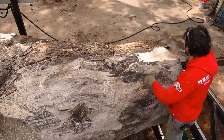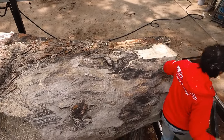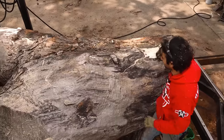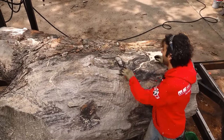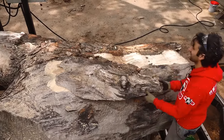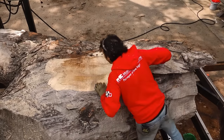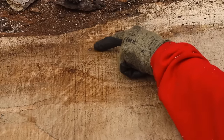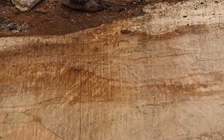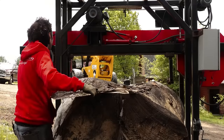All right, let's see what we got going on here. We got some fun stain spalt stuff going on here. Let's see what this burl thing's doing and this wire. I heard the wire, she clipped it. Didn't sound like much though. Just sounded like a wire. There it is. One little tiny piece of wire. Maybe we'll find what it's connected to. Maybe it's connected to something cool.